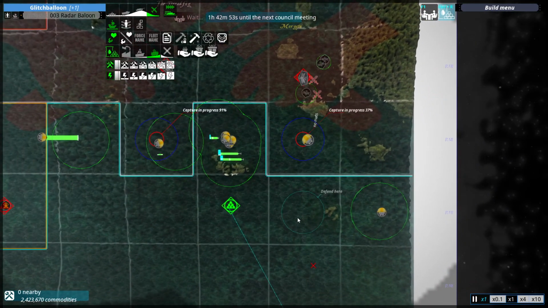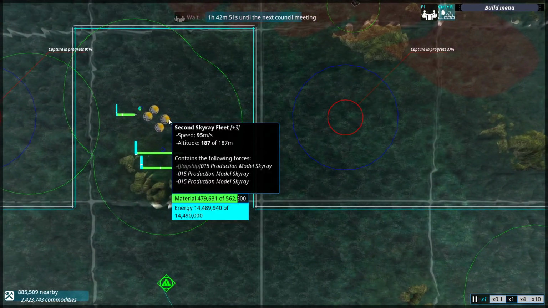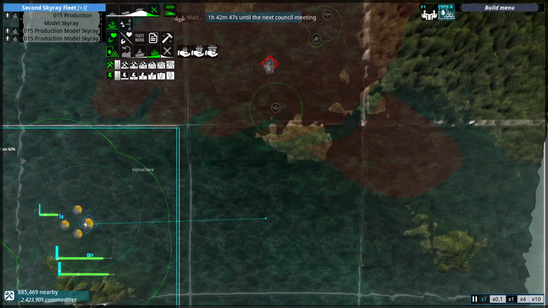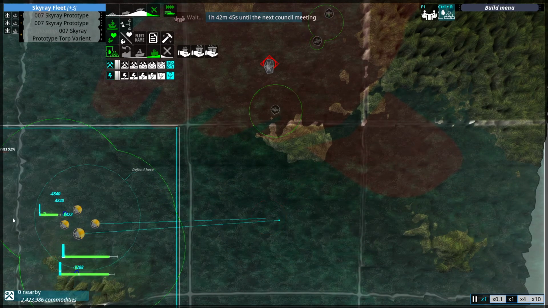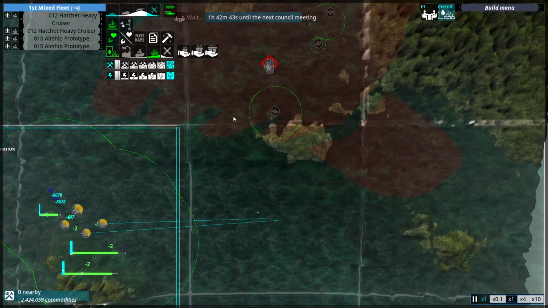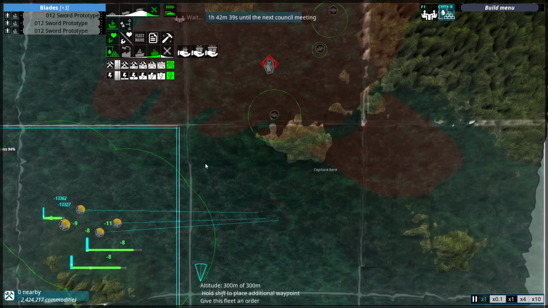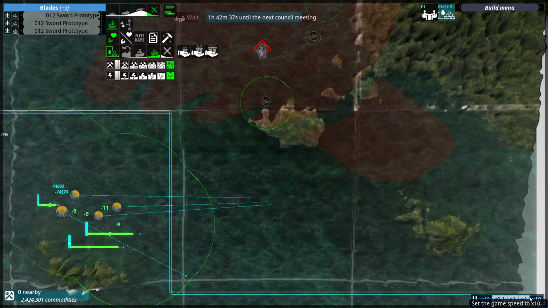Okay. Back we go. Oh, that's not in time acceleration, by the way. That's just how fast the glitch balloon is. It's not supposed to do that. We're going to send the Sky Rays to intercept. The others will come with. Blades can stay out of combat for the moment.